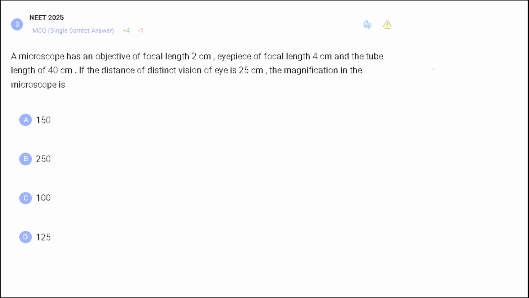Now when I am talking about the third question में देखो microscope का question है. This is the microscope, has this length is given to you, means what they are saying to you, which length is given to you here. So we can say that the focal length is given to you of objective lens, means f objective is given to you 2 centimeter, right, and the eyepiece lens is given to you 4 centimeter. So fe is given to you 4 centimeter, right.